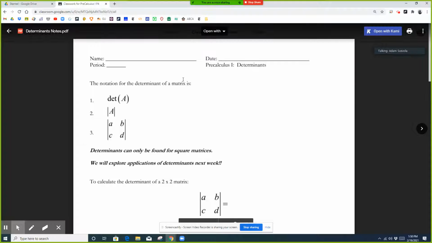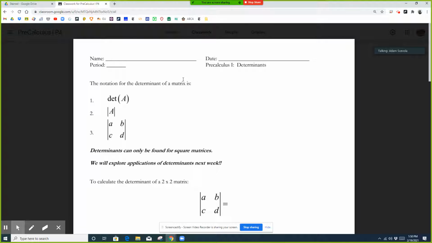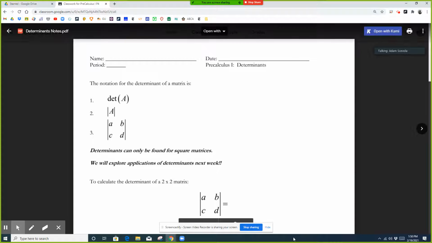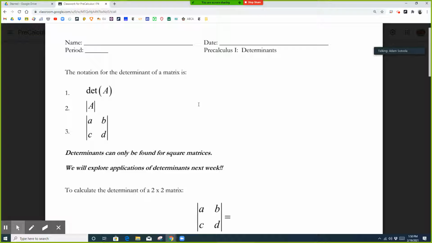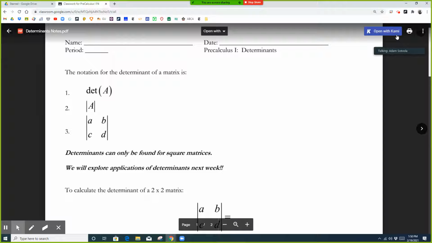All right, and you could think of a determinant as just a number associated with a matrix that will help us do applications of matrices. So with determinants, we could find the area of a triangle, we could solve systems, we could solve matrix equations. Because in order to find the inverse of a matrix, we need to know how to find the determinant. I hate teaching things without telling you why they're important, but we'll learn why these are important later. Today we're just going to focus on figuring out how to find the determinant of a matrix.